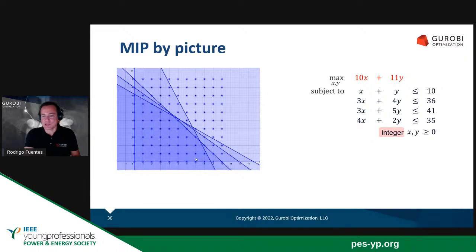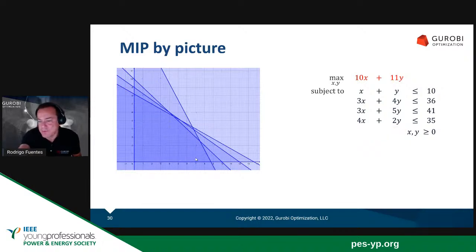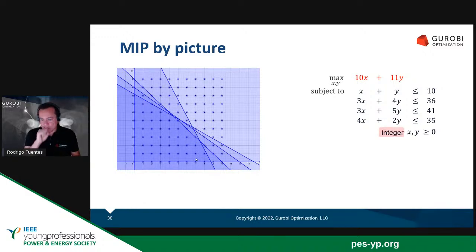So what I'm saying is, if you look at the problem the way it is now, nothing keeps a continuous variable from being taken inside the feasible region. When we add the condition that X and Y have to be integer, that restricts the feasible region to be only on those points that you see on that grid, right? So if you place the integer values, which are the points inside the feasible region, we know that one of those points is going to be the solution to our problem, correct?